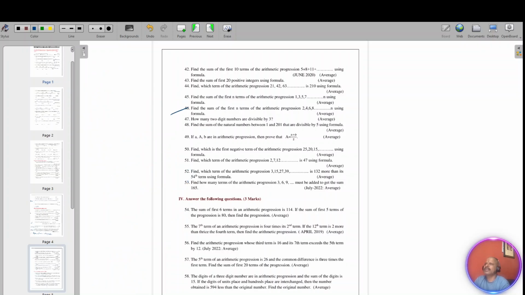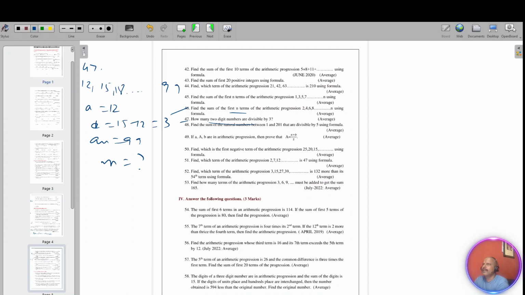46th, you can do your own. Sum of n terms. How many two-digit numbers are divisible by 3? I'll take this. This is there in the textbook as well. So two-digit number divisible by 3 means first two-digit number 10 will not be divisible by 3. 11, no. 12, yes. Then multiples of 3: 15, 18. Last two-digit number is 99. Yes, it is divisible by 3. So first you have to find the AP. Then you will get A equal to 12, D equal to 15 minus 12, 3 only, because it's a multiple of 3. Then last AN is 99. N is equal to question mark. You find N using the AN formula.